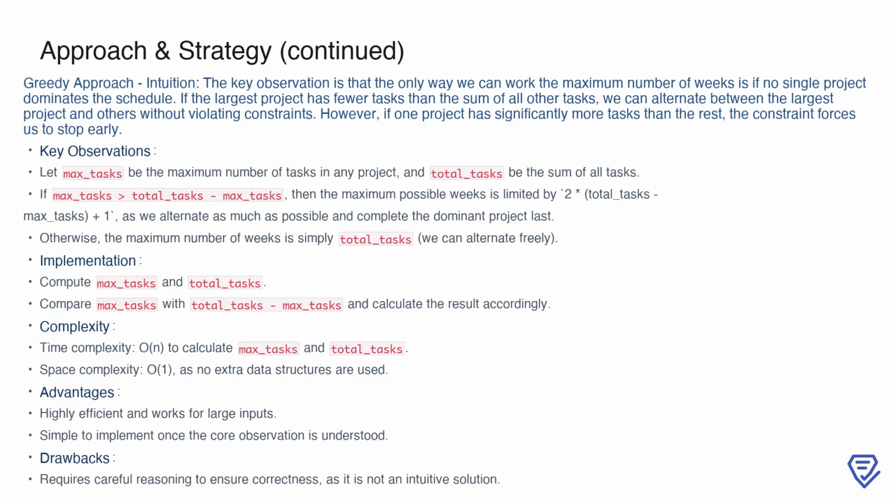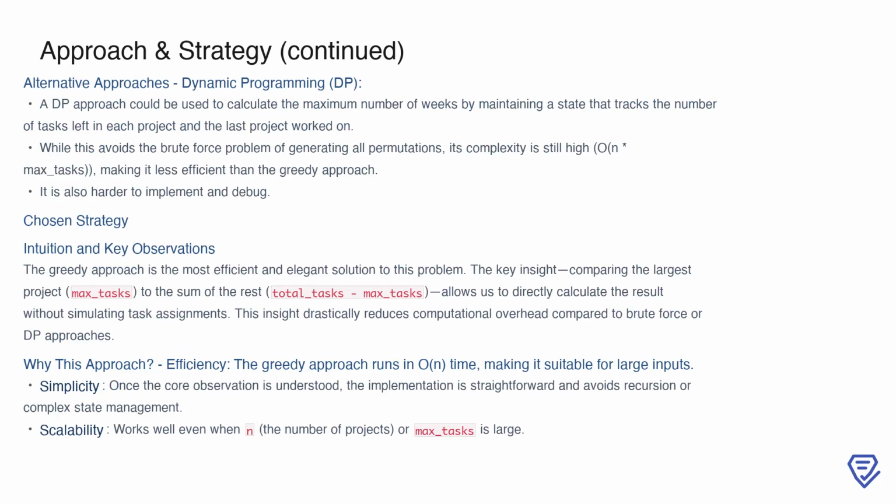This approach is both time efficient, requiring only O(n) to calculate max_tasks and total_tasks, and space efficient, requiring no additional data structures. While it demands a careful understanding of the problem's constraints, it is a highly efficient solution for large inputs. Another potential approach to solving this problem is using dynamic programming, or DP.